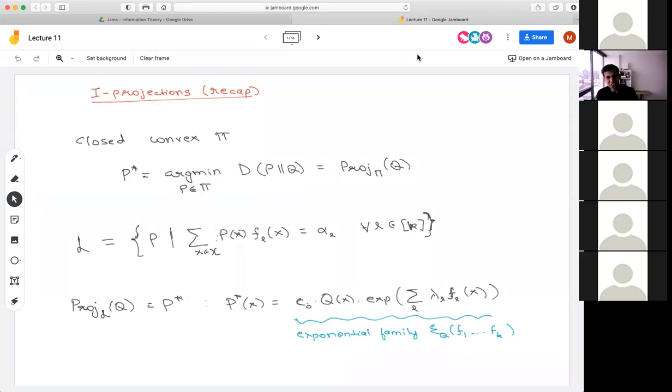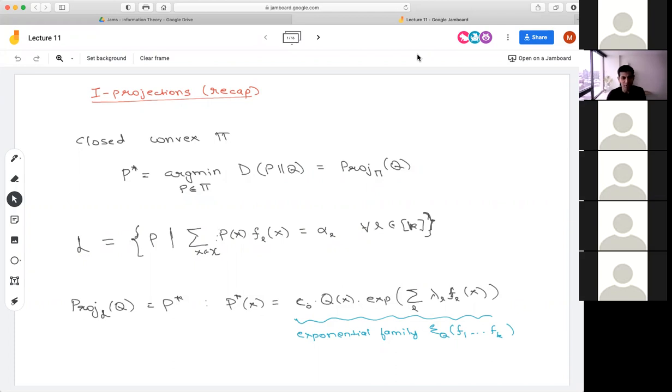Okay. Just a reminder on what we discussed last time. We talked about this operation of finding the minimizer of the KL divergence between P and Q when P varies over a set, in particular a closed convex set. And this is the quantity which showed up in a lot of bounds when we were doing hypothesis testing or concentration bounds, etc.